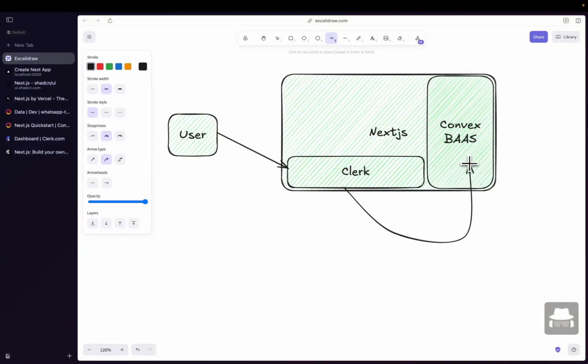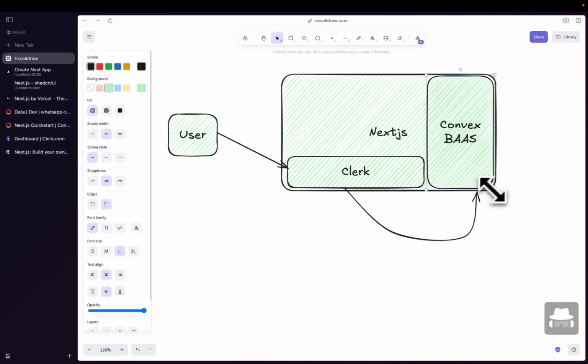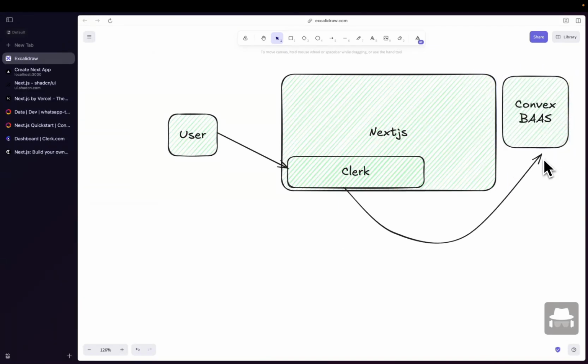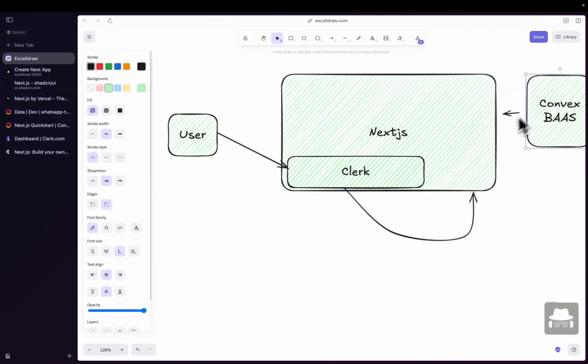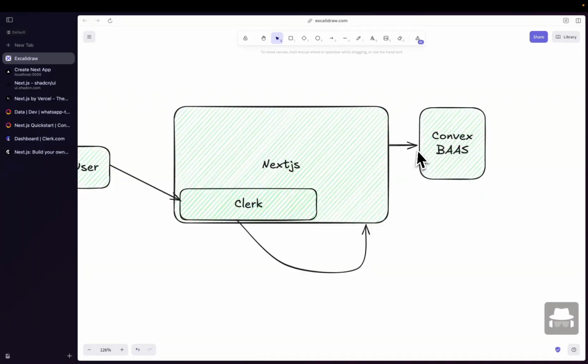But the way it's going to send this information to Convex is it has to send it to my NextJS application, right? And so this is just very clear. It's going to send this to my NextJS application, and my NextJS application is going to send this to my Convex backend as a service, right? So this is how, let me fix the arrow. This is how it's going to work.